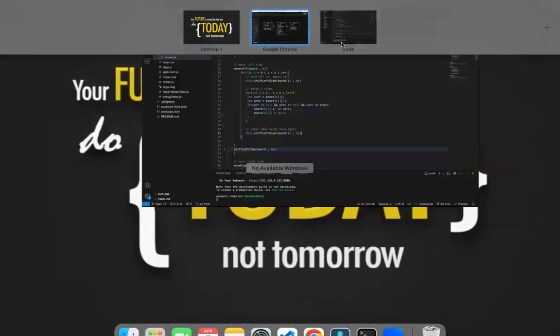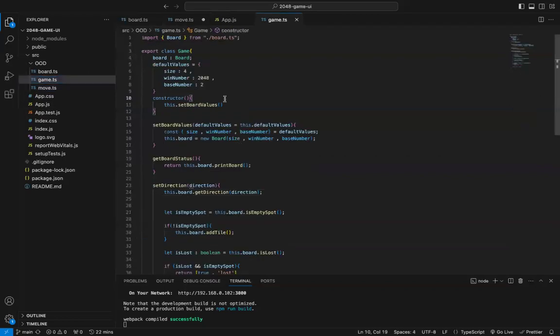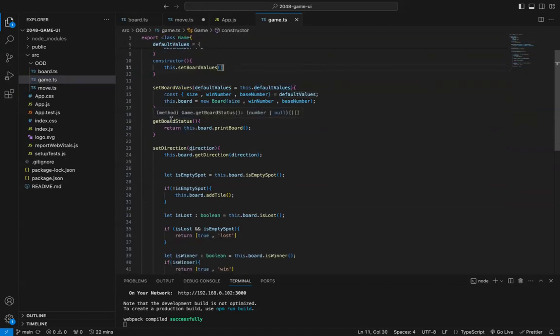Now in the code, this is the game class. In the game class, we have two attributes. When it's initialized, the constructor calls this function, and it sets all the default values, 2048 and 2, if we don't pass anything. And this is get board status.